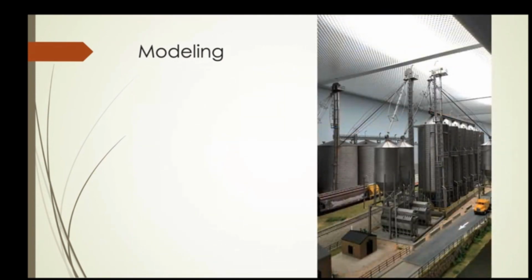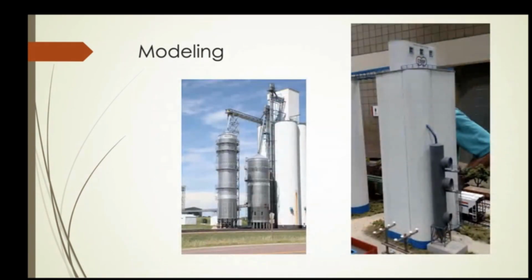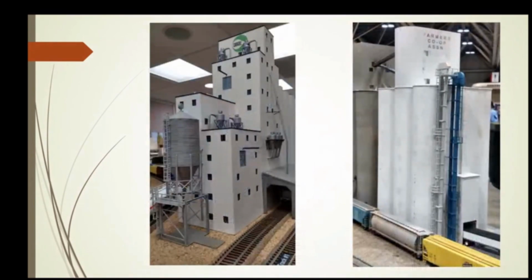This one is on John Parker's BNSF Fall River Division. Kappa grain, it's beautiful. I don't even want to know the cost of all the bins. Modular layout, this is the Gulf Western guys from down in Corpus Christi. They have an entire unloading loop for large unit trains. In this case, it's got a coal train parked in it, but that's not what they're doing. This one I liked because they tried to do the grain dryer thing with PVC pipe. Some nice elevators.